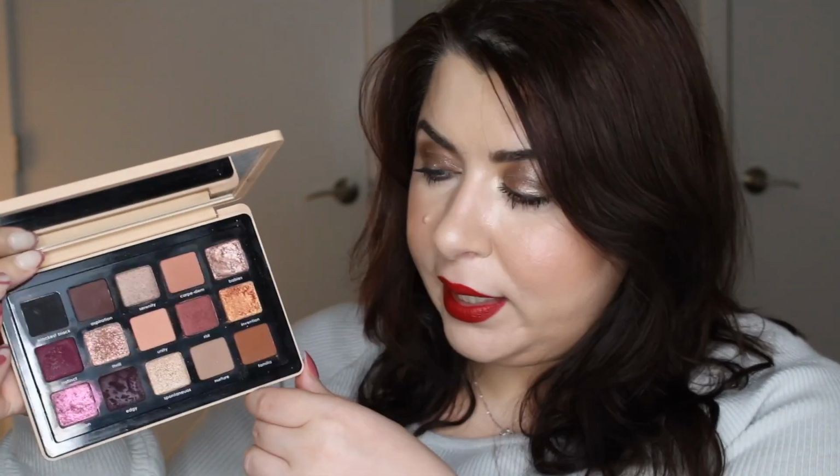I have a lot here. I haven't even counted all the golds on this, but there's a significant amount. And let's start with the eyeshadow palettes. The first one I want to get out of the way is this Natasha Denona My Dream palette. The only thing I want to do here is actually just hit pan on two eyeshadows, and it is those cream to powder ones, the shade Instinct and the shade Edgy.